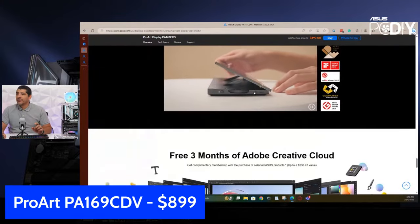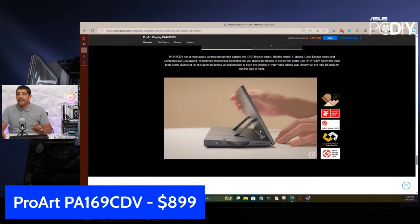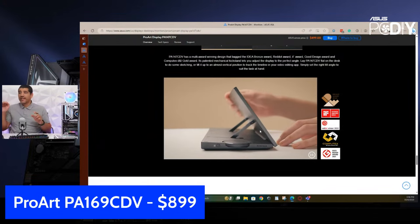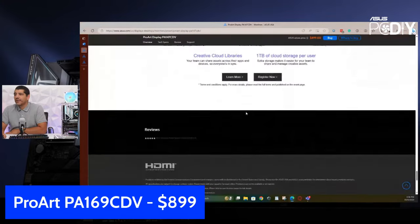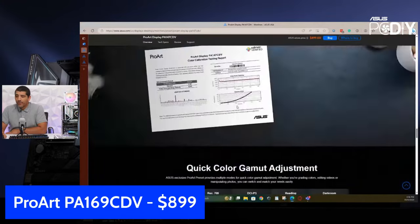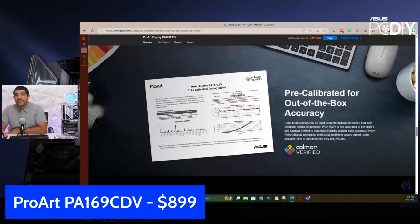So you'll also see that there's an integrated fixed stand here, which is pretty cool. So it's a freestanding access. So you can pretty much pull it in and out and it will auto lock into place. I really love this model. It's very easy to also go ahead and load in. So those are essentially a couple of different options that we have within the ProArt series of portable displays.